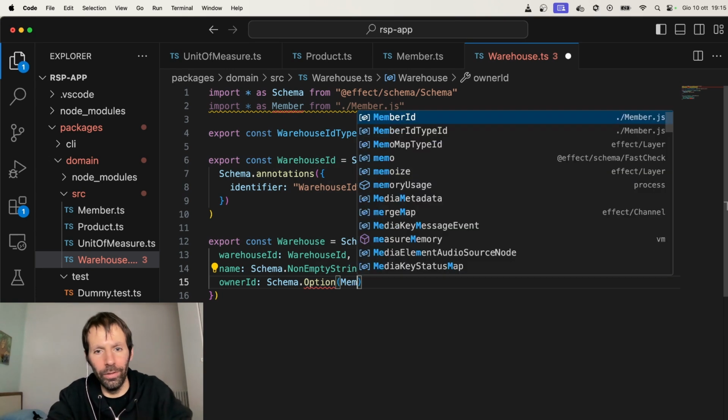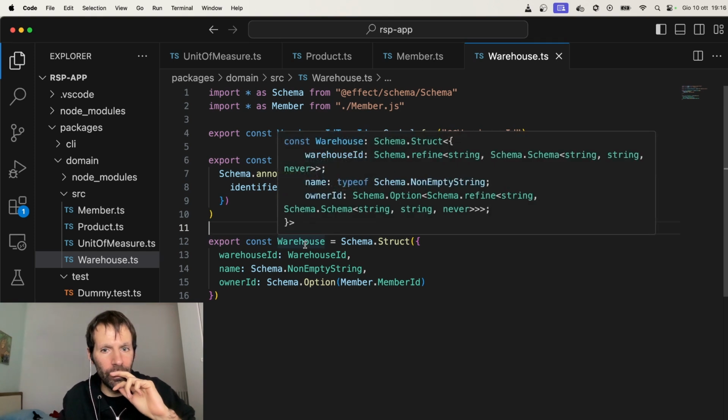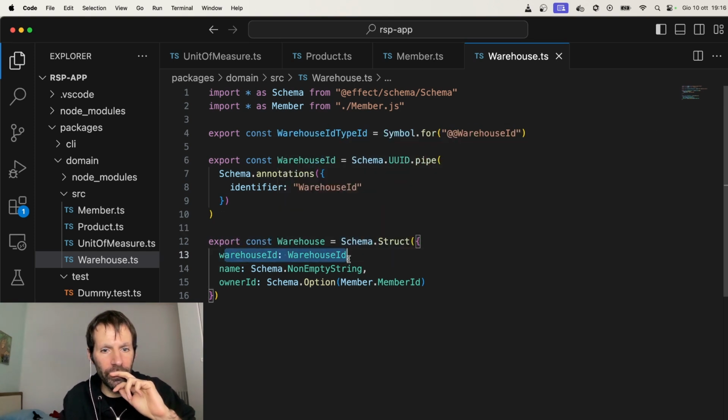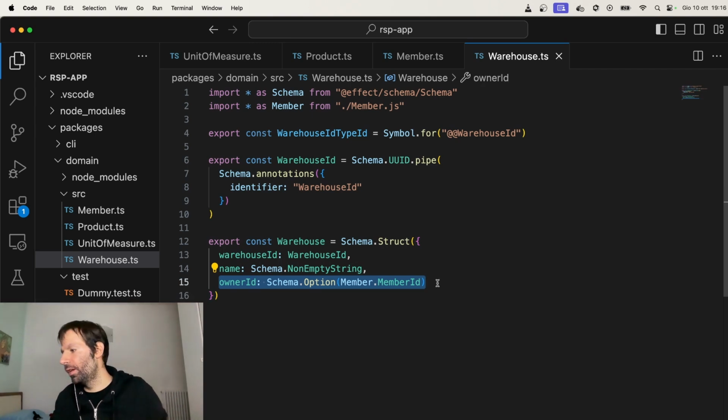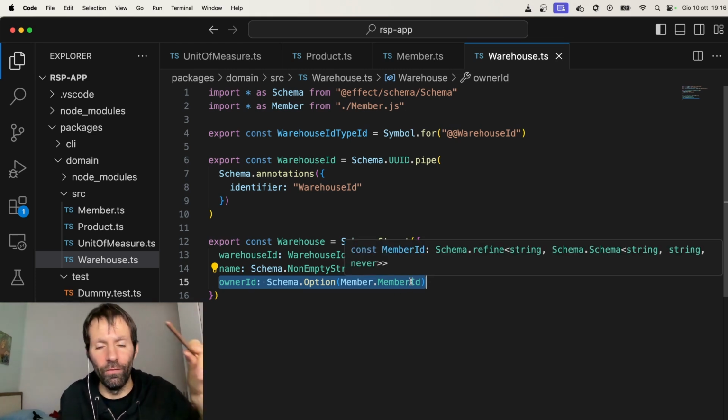Okay, so I want the member. So now a warehouse can be defined as a warehouse that has a name, and optionally, if the warehouse is home of someone, I can define optionally the member that is responsible for that warehouse.